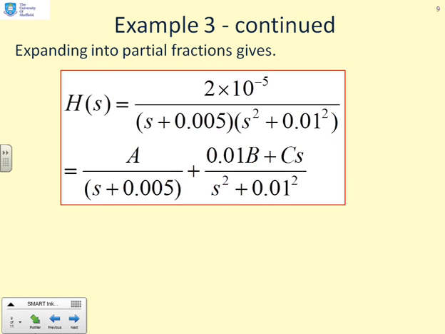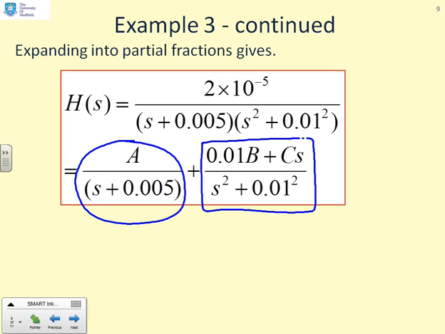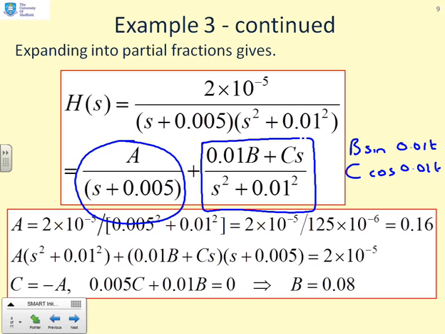Now, if I put this in partial fractions, I'm going to get a term of this form, A over s+0.005, and then a term like this. And you'll notice what I've done is I've expressed the numerator in the forms that lead me straight to a sinusoid and straight to a cosine. So the 0.01B over s²+0.01² tells me that there will be a B sine 0.01t, and the Cs tells me there will be a C cos 0.01t. So that was a trick we've used in the earlier videos. I can use the cover-up rule to find A, and that's what's done in this top line here. If you look, I've simply crossed over the s+0.005, substituted s equals minus 0.005 into what's left, and that gives me A. So you've got the algebra here, and you'll see it comes out as 0.16. I'm not dwelling on it because this detail is covered in the early videos.